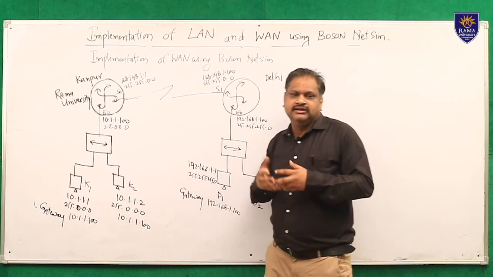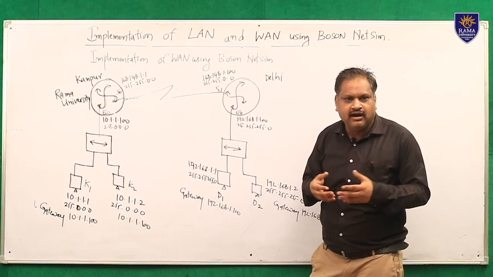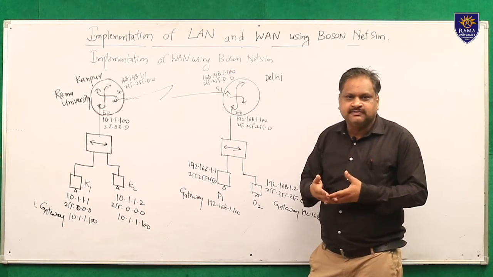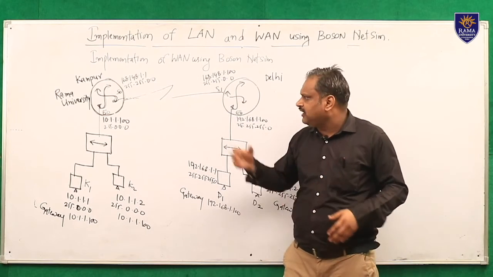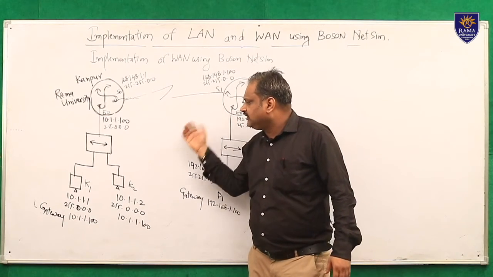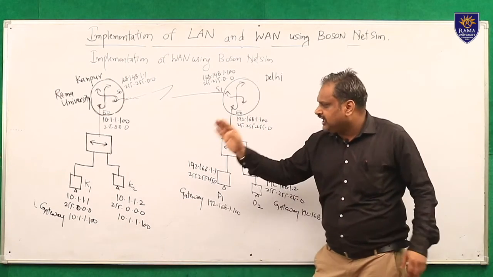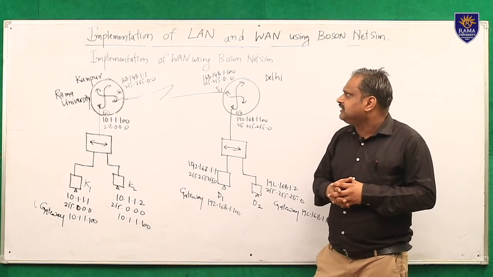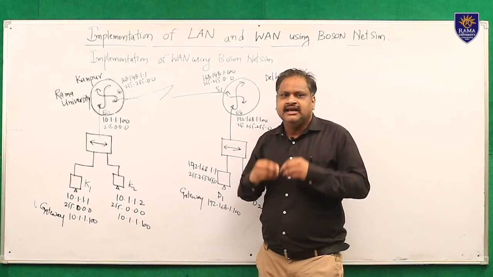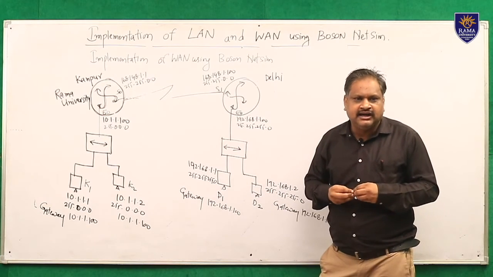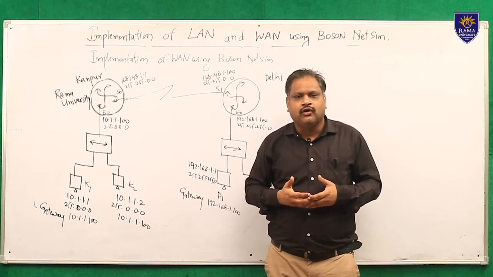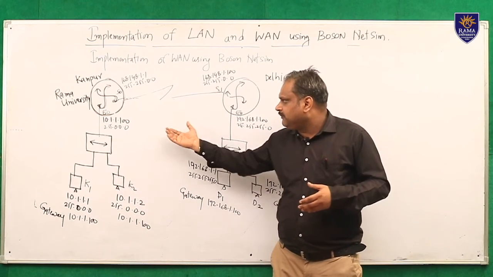So we have to discuss routing. Maybe static routing, maybe dynamic routing, maybe RIP or OSPF. When we configure that routing protocol, K1 is able to communicate with D1. In Boson NetSim, it gives compatibility so that you can just drag and drop which router you have to configure and implement that part.